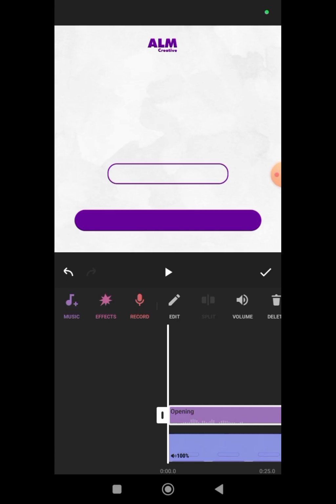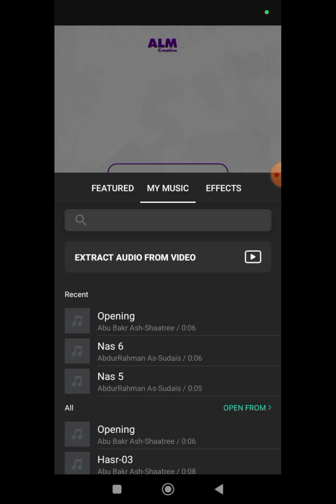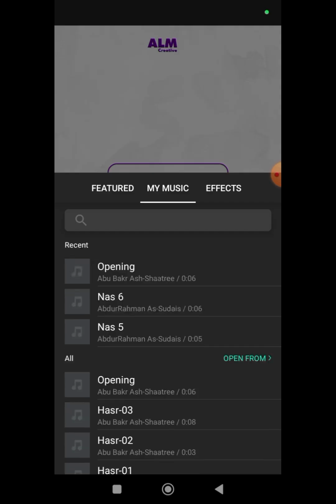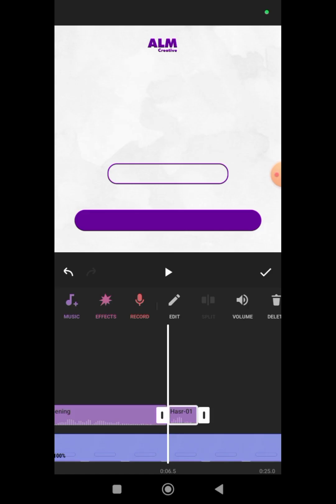Then after that, let's go and bring in the next one. You go to music again, to my music, then Asri 1. You click it. Then you go to the last, check if the parts were joined. Let's just stick them to each other.